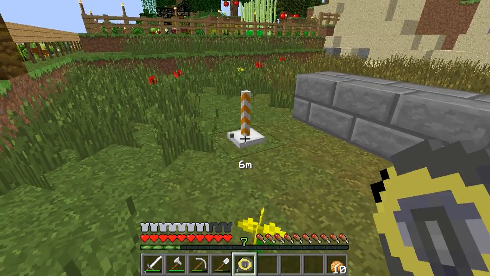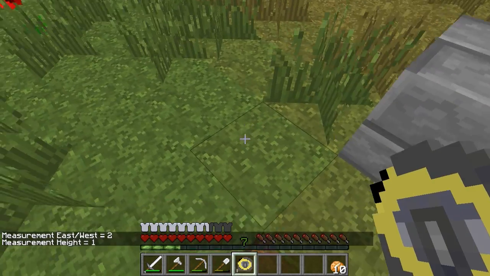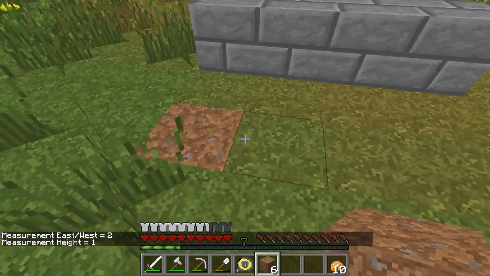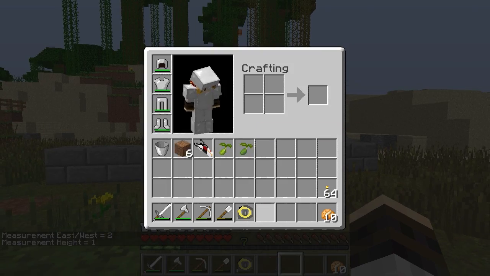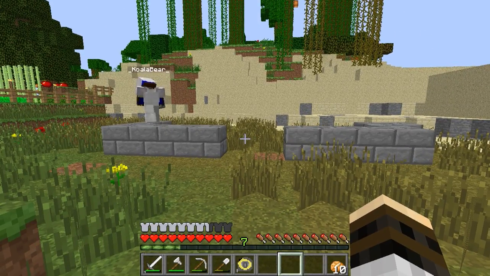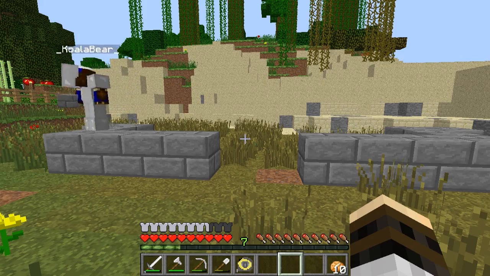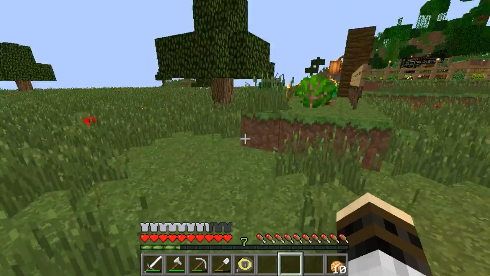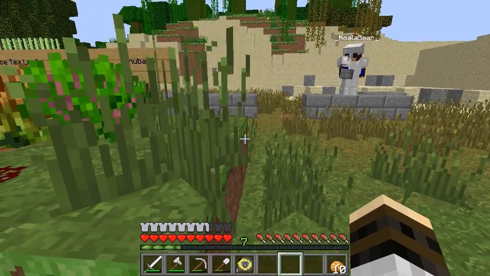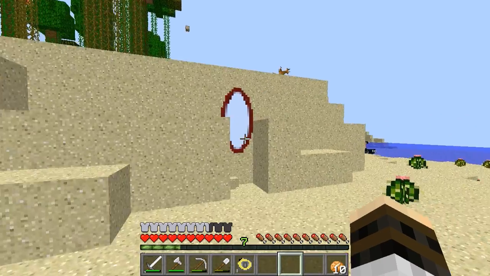Go away, measuring thingy. Okay. What the heck? Is that it? Is that just the entrance? Yep, that's it. That's it? Don't you love it? Yeah. All right, guys. See you next time. No, actually, can you go and build a carpenter door? Yep, I will do that.